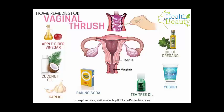Take a clove of fresh garlic and peel off the natural, white paper shell that covers it. At bedtime, put the clove into the vagina. The next morning, remove the garlic clove and clean the vagina with lukewarm water. Do this once daily for 2 or 3 days. Eat a few fresh garlic cloves daily and also include it in your cooking. You can opt to take garlic tablets or supplements, after consulting your doctor.